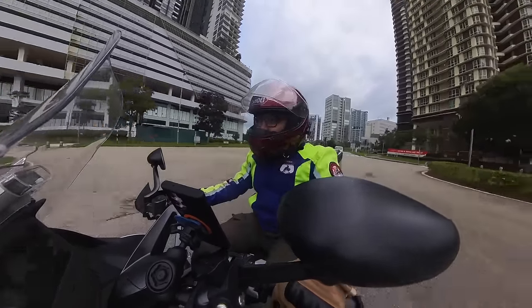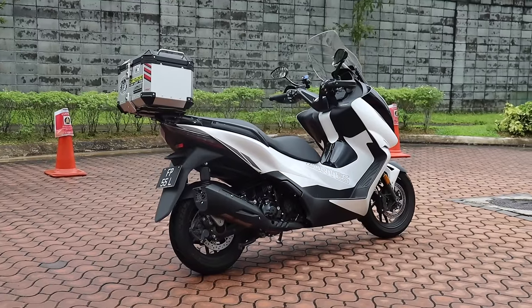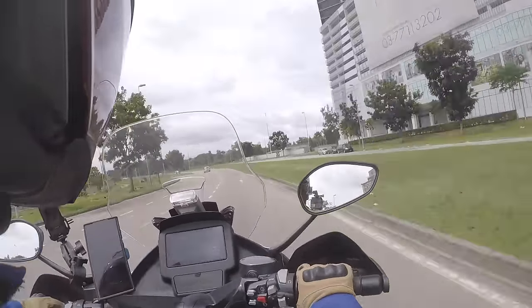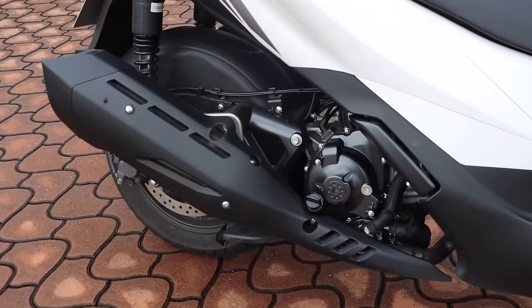Look at that, right off the line. It pushes me back slightly and it just accelerates. Oh man, and the suspension is really good, the suspension really bouncing back.